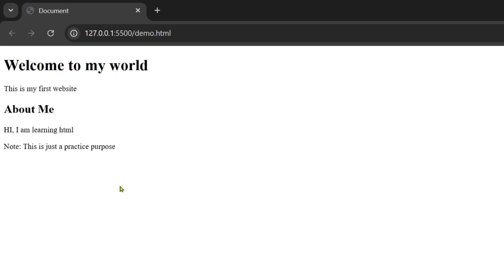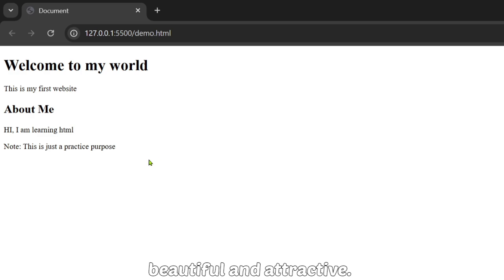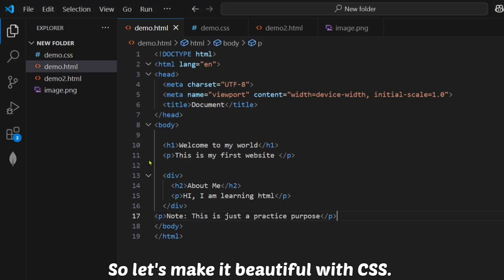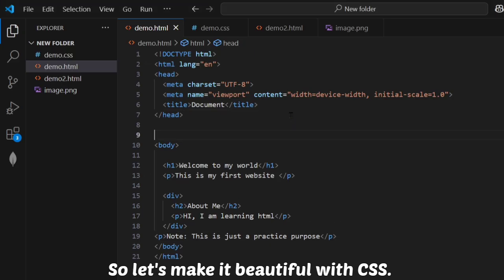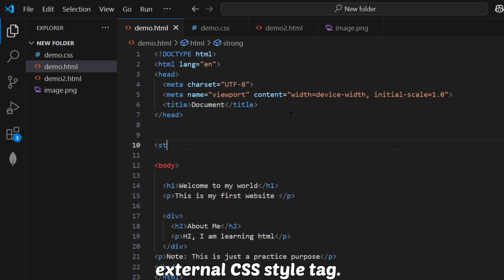Now as we see, it is very dull and not looking beautiful and attractive. So let's make it beautiful with CSS. I'm taking internal CSS with a style tag.